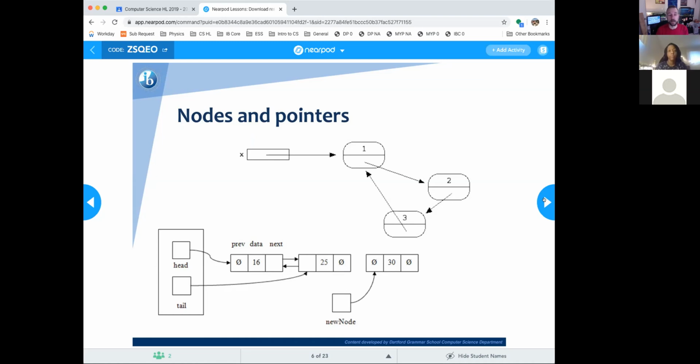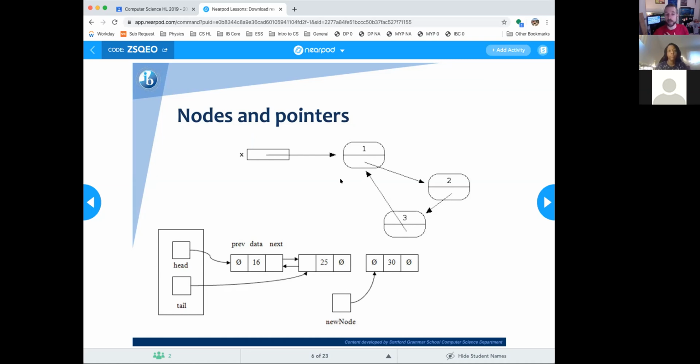Pointers are pieces of information, addresses in memory that allow us to then say, okay, there's a node over here. So this pointer right here actually contains the address in memory of this node. And this pointer contains the address in memory of this node. And this pointer right here contains the address in memory of this node. So that once we have started looking at this node, we can find every other node in this, what is called linked list.